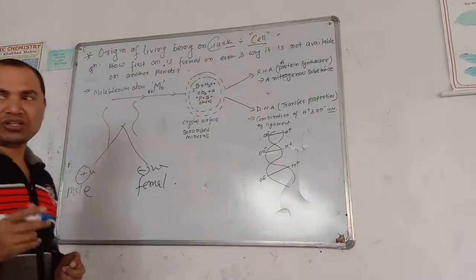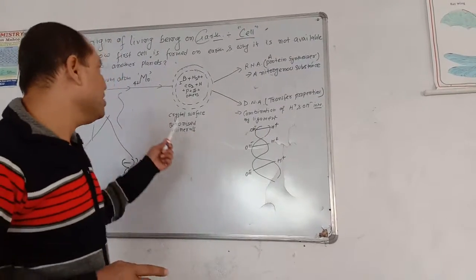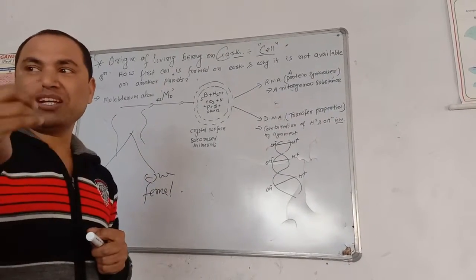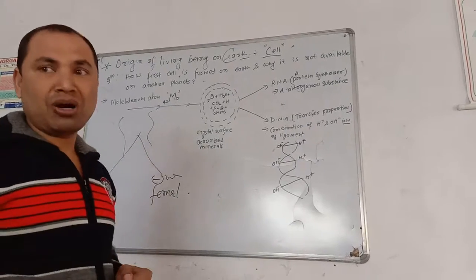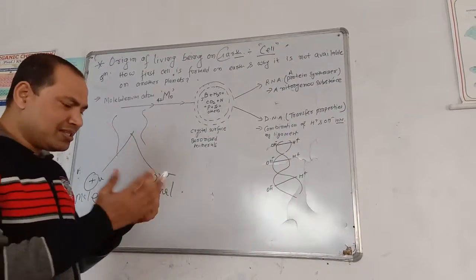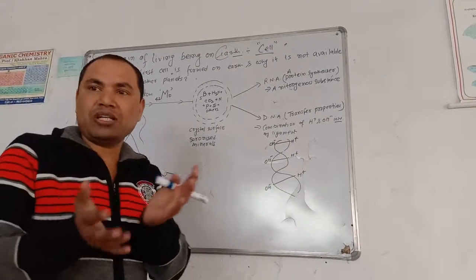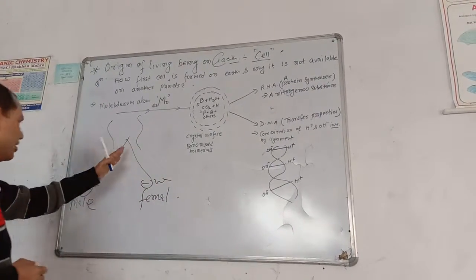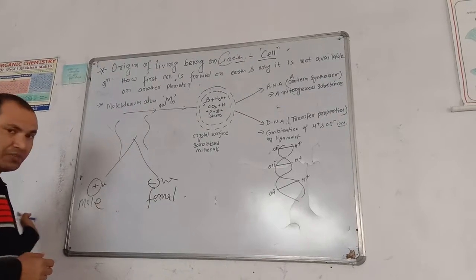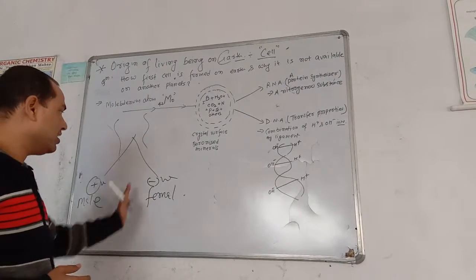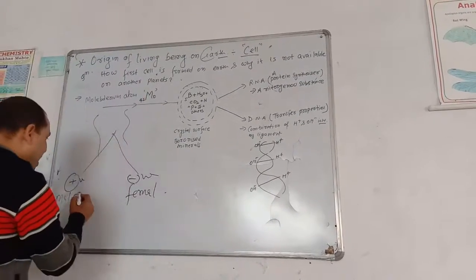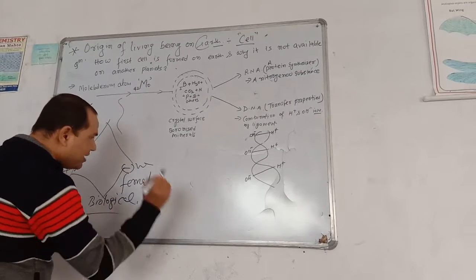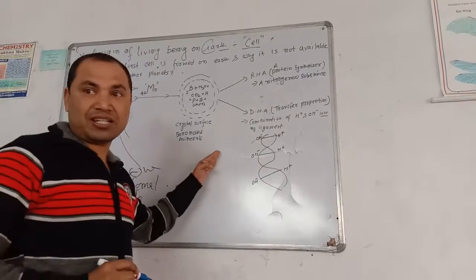So first, it is very important to know that the first cell was formed by a chemical reaction on this earth planet. Then such animals were formed which are made of a single cell, that is amoeba, protozoa, paramecium. There are so many examples. But the combination of cells formed tissues. By the combination of tissues, organs were formed containing so many chemicals with the glands. This organ divided into two parts, the positive part and the negative part. The positive part is called male and the negative part is called female. After that a biological reaction started, and this biological reaction continues to now.